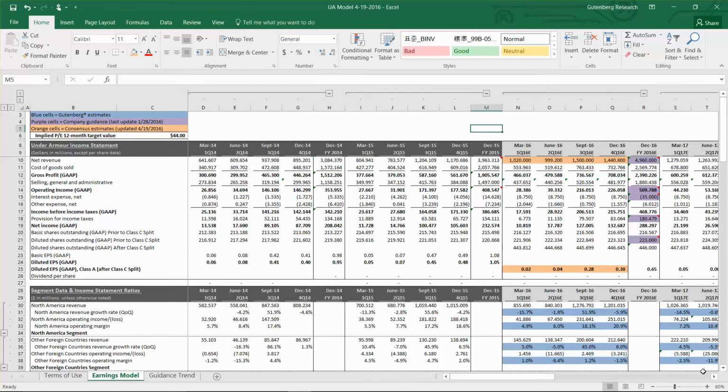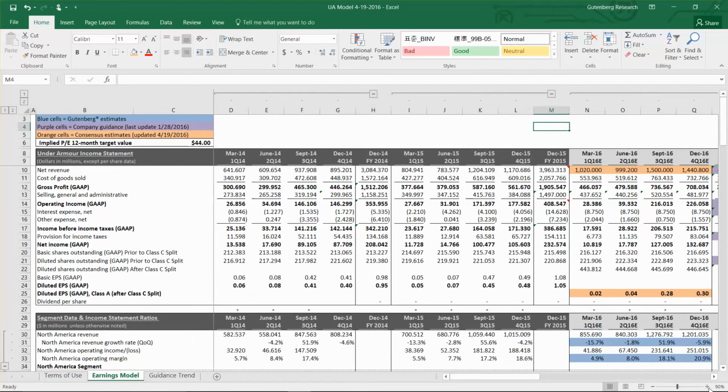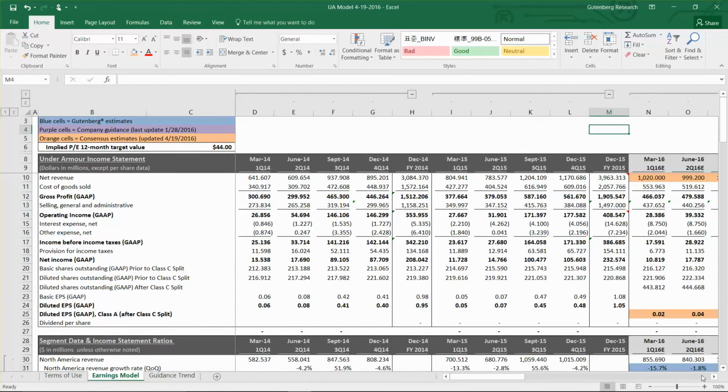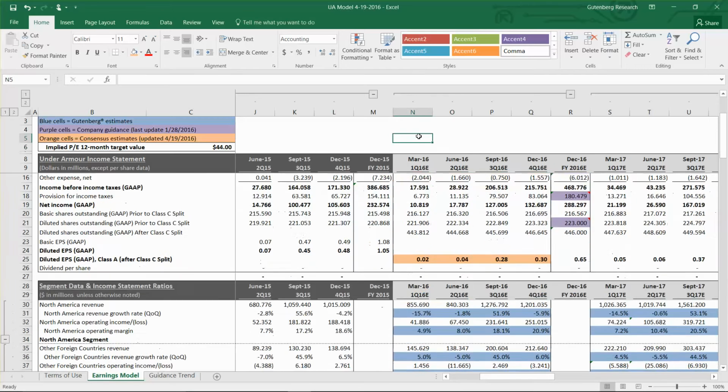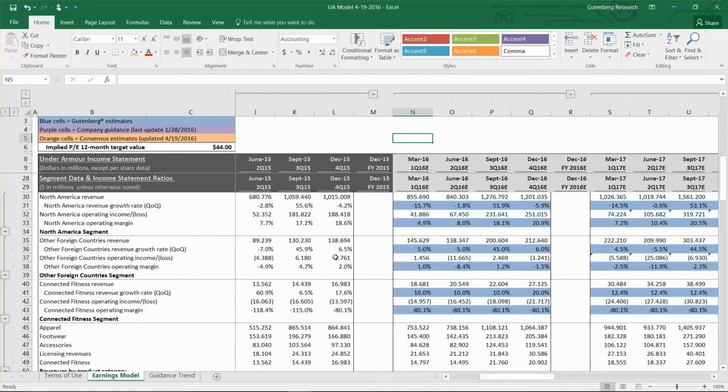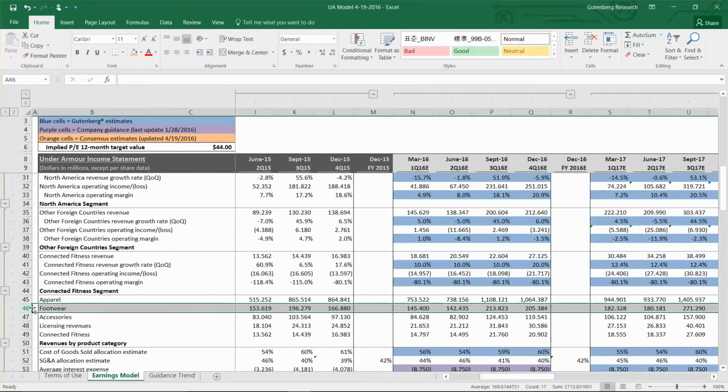Let's scroll back up to the top. There's actually one more thing I want to point out with this model. I can blow it up a little bit since we're not going to do a split screen, so that might be a little easier to see. I know a lot of you might want to adjust certain product types. For example, last quarter they had a very strong quarter in footwear, with the launch of the Curry signature basketball shoes and the Gemini running shoes, and footwear sales were up 95% year over year. So you might want to make some sort of adjustment.